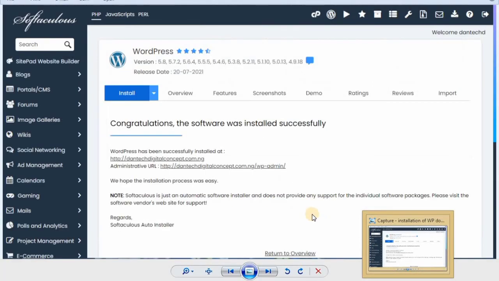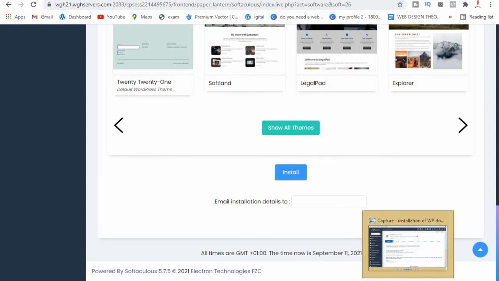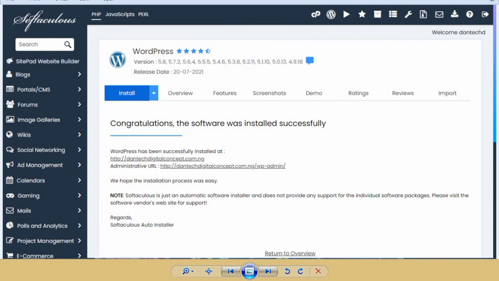After install, I'm not going to install. Why? Because I've installed before. If I install that, it will only alter my own website. Okay, so after installing, this is what you get as a result. It will take about, I think, 3 to 5 minutes. It's a congratulations, the software was installed successfully. That is for that, guys. And I believe you've really learned a whole lot in this. This is just how to install WordPress on your website.